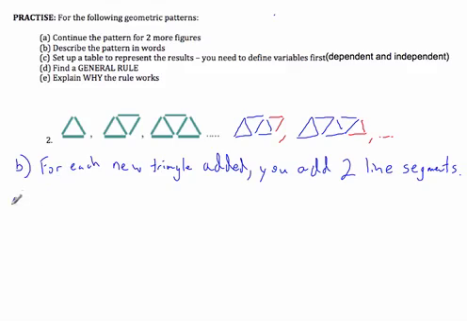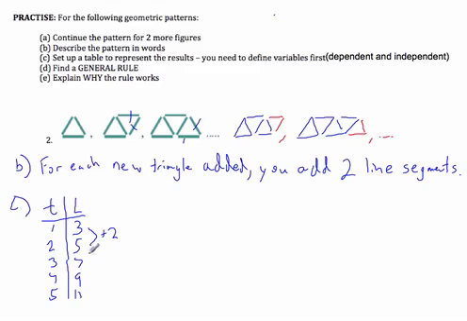So for C, we're going to set up a table. We can have number of triangles, T, and the number of matchsticks, or we'll call line segments again, L for line segments. So number of triangles is 1, 2, 3, 4, 5. Number of line segments in the first one is 3. In the second diagram, we're adding 2 more on, so that's 5. Then we add 2 more on here, that's 7. So it's going up by 2 each time. You show that in the diagram as well as +2. Show that in the chart, +2 each time.